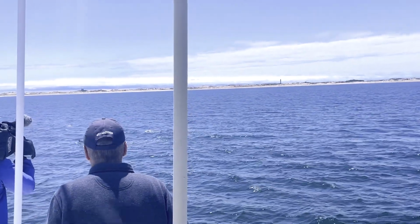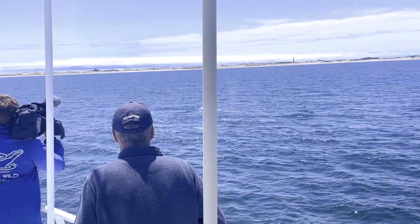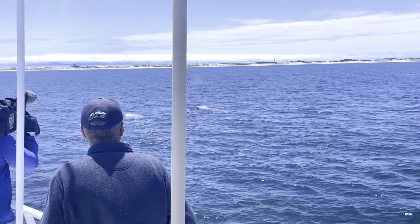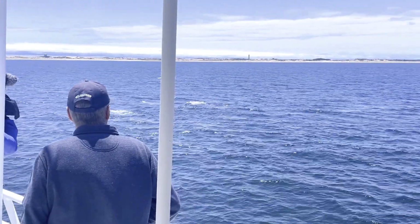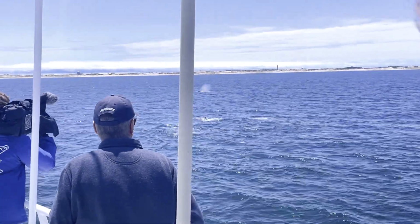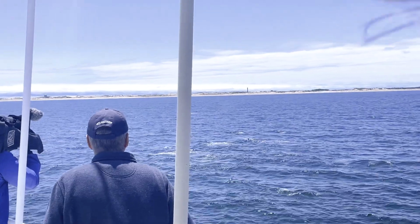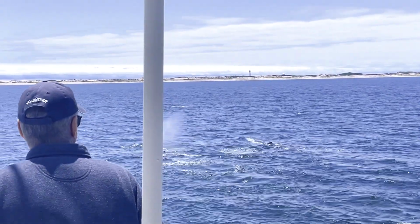And there they are. This was absolutely incredible. I have never seen whales this close, seen so many. There were different pods, and I guess they come back to the same area every single year for their migration. So the owners on this boat, or the individuals that ran our tour guide, actually know all the whales by their name, and the whales know the boat as well. So they know it's safe.